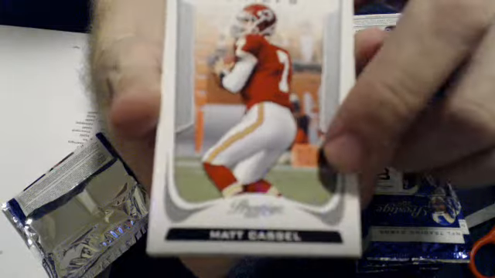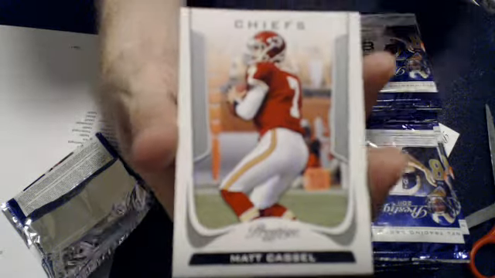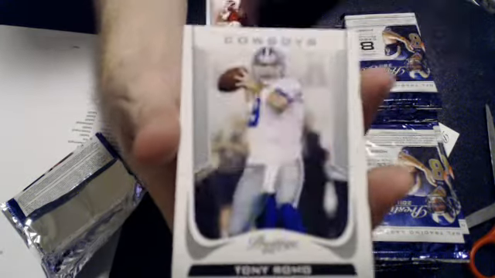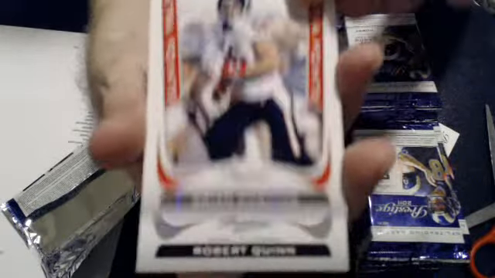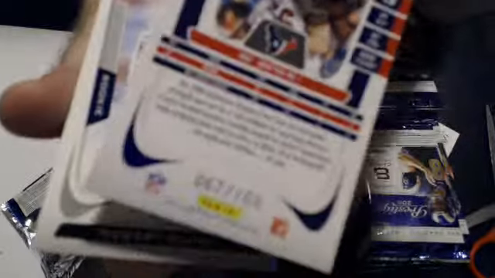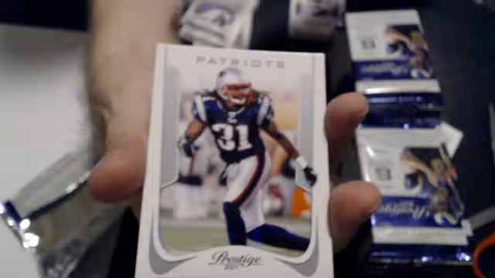All the base will have the silver down there at the bottom. I will go through the base relatively quick considering they're just base, and there's a lot of them. First up, we have a filler, we have a cushion. Extra points for the Texans, numbered to 100. We have a rookie of Quinn and 3 base cards.